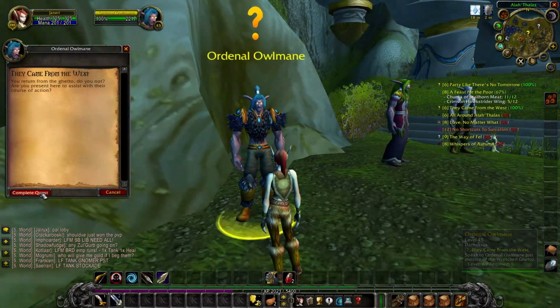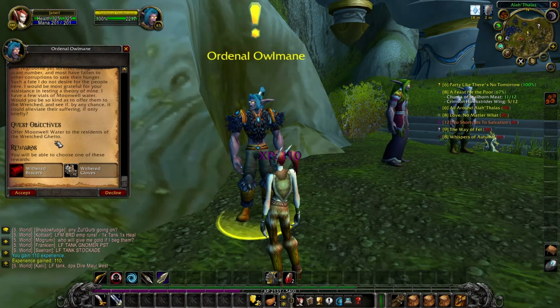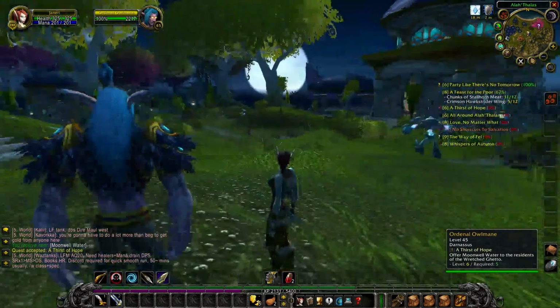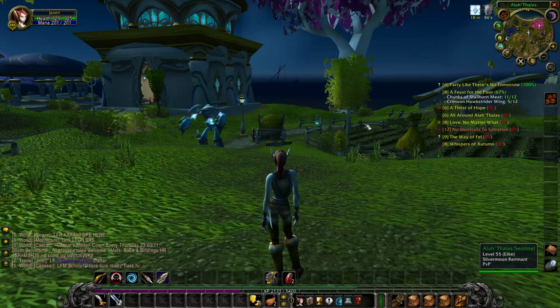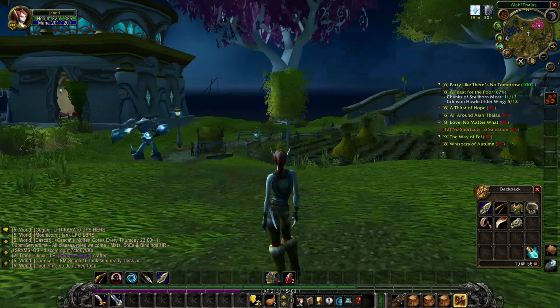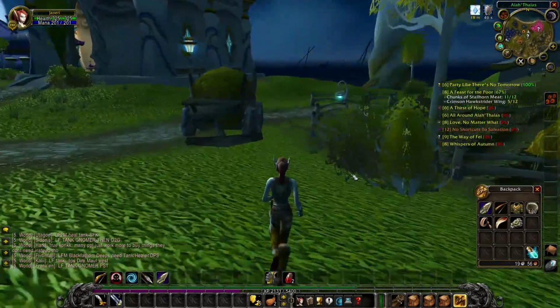Greetings. Greetings? Okay, and offer the moonwell water. Farewell. Oh, so are we going to make the peace? Wait, did you give me something? Oh, you did. Well, you know what? Might as well make the peace now since I'm right here, and I won't have to come back.